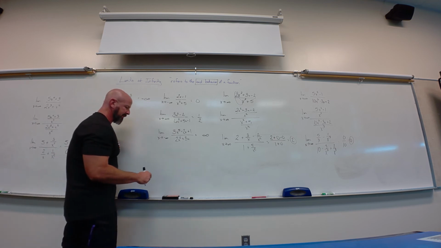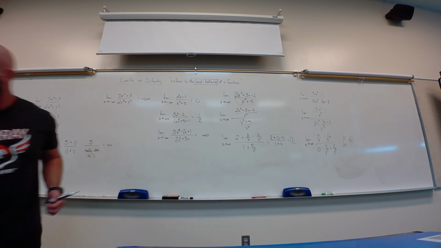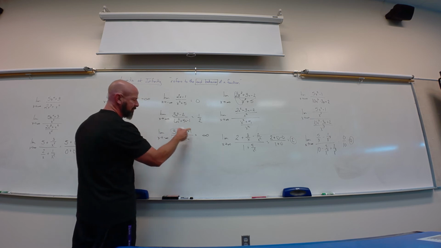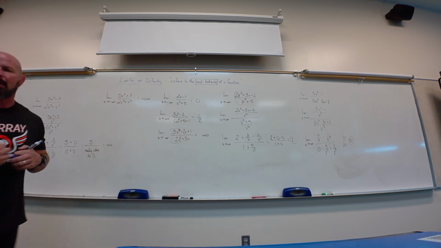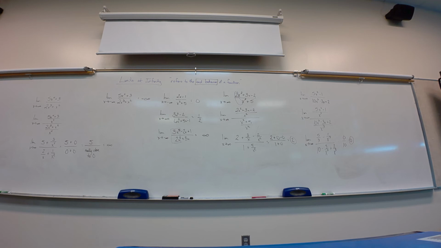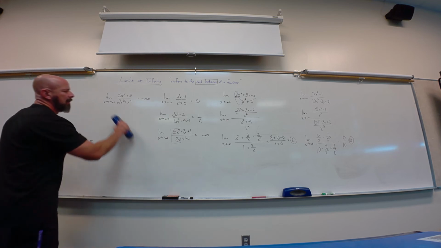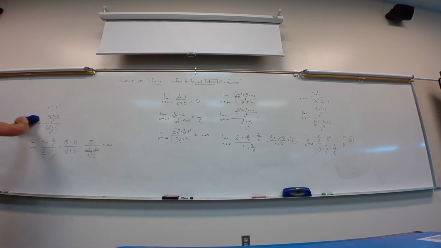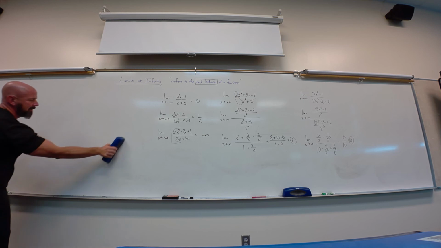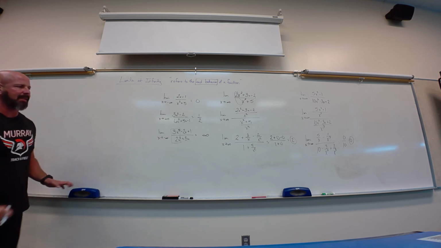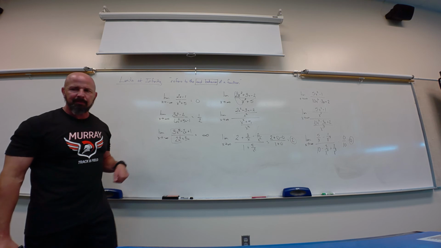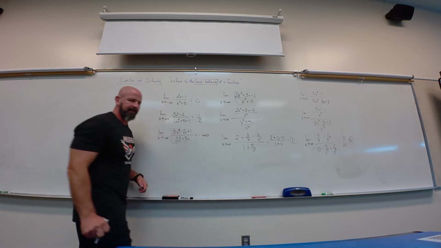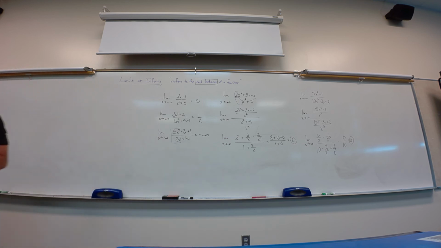Let's take a look at our signs. My focus is really just right here. Anything I'm adding or subtracting isn't going to affect the infinities. I'm already there. So in that numerator, 3x to the 5th, if I have a negative infinity raised to the 5th power, that's still negative infinity. A negative to the 5th power is negative. But a negative squared is positive. So now I have a negative divided by a positive. That's a negative.